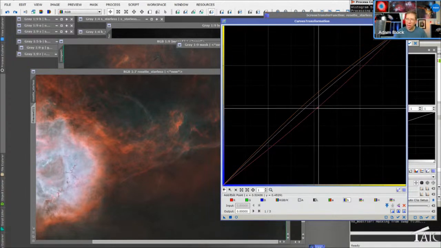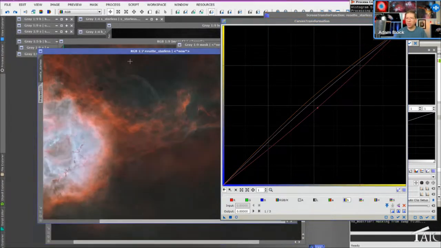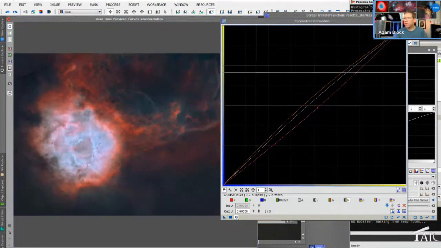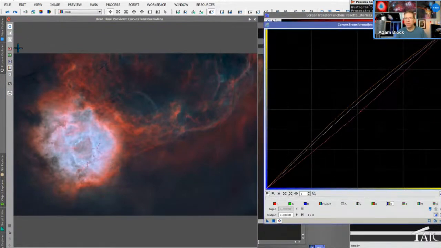LAB space, so the B of the LAB color space, I can bring that down, and that's going to change the blueness of the image. So let me see if I can do this before and after. Yeah, I should be able to show you just here. So before, I believe I can do, forget how that's done here. It's there. Yeah. So before is this version where you have kind of the same version we're looking at.